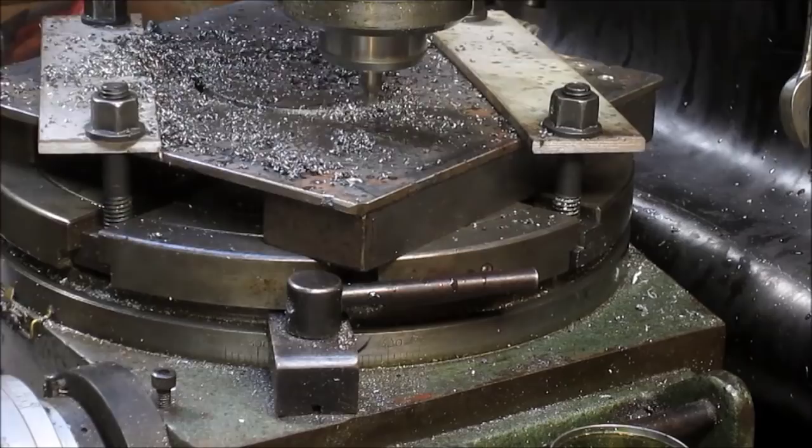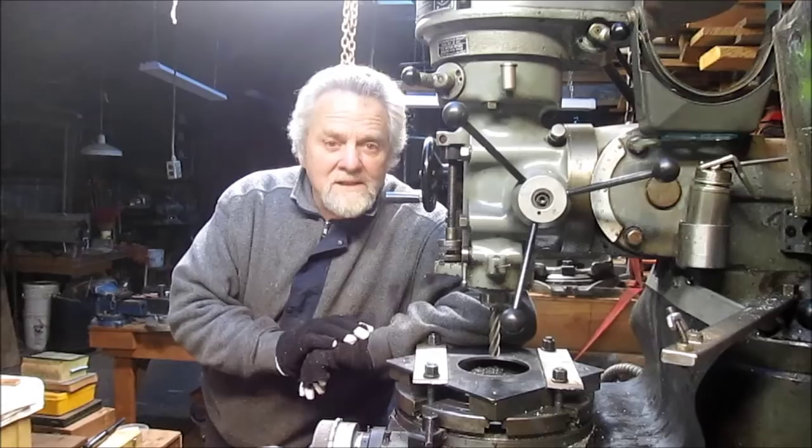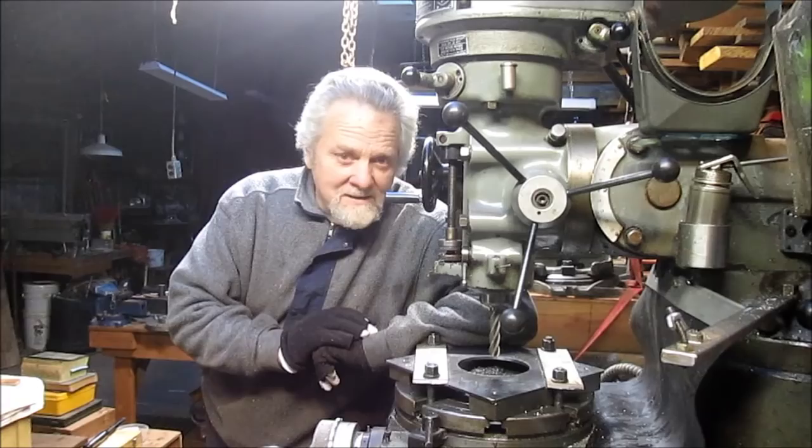Nick Collier here, and it's a new day. I think it's a Sunday. Cold as hell out, but hey, we're excited because we're going to have this bracket done today, and have the hydraulic system kind of locked in fairly tight.